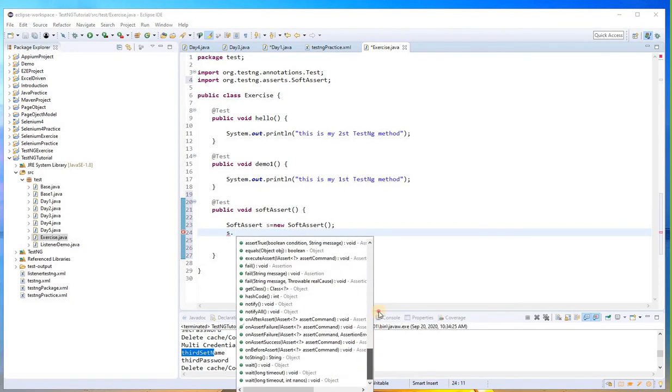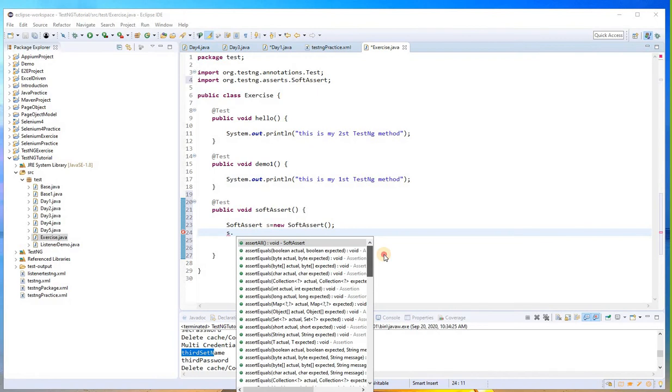See, there are tons of methods, like I showed earlier. Some of the methods are assertEquals with boolean actual and boolean expected, to compare two booleans. Then assertEquals for byte, if your actual and expected data type is byte, and then character, you can compare two characters if both expected and actual are characters, and then long.